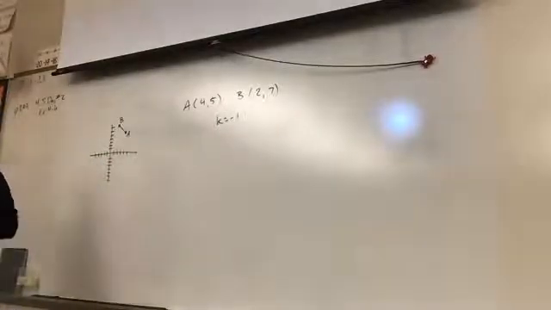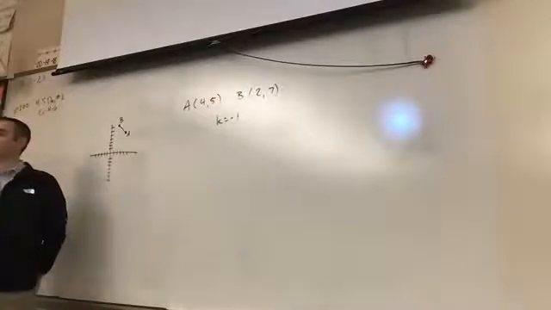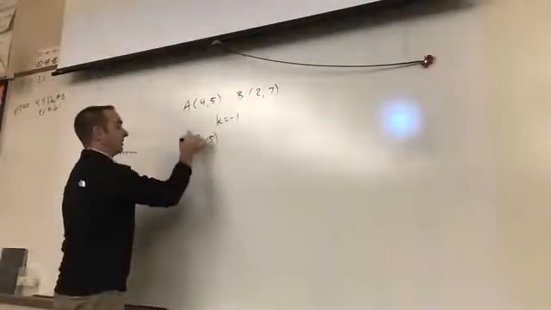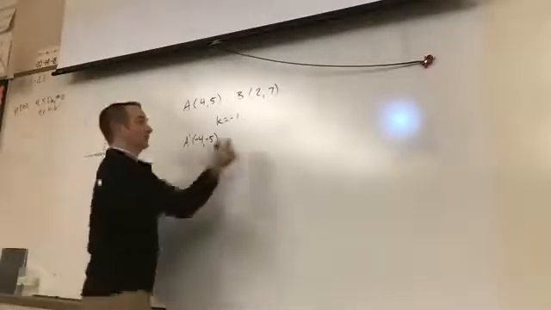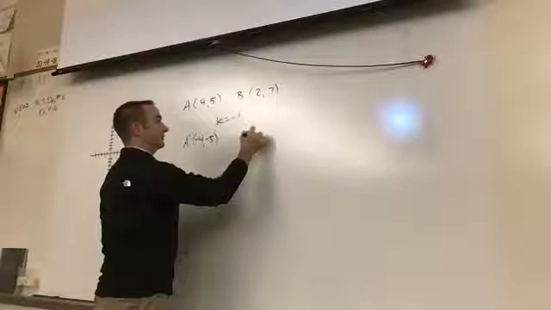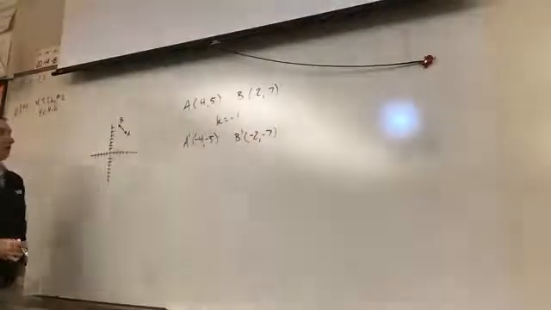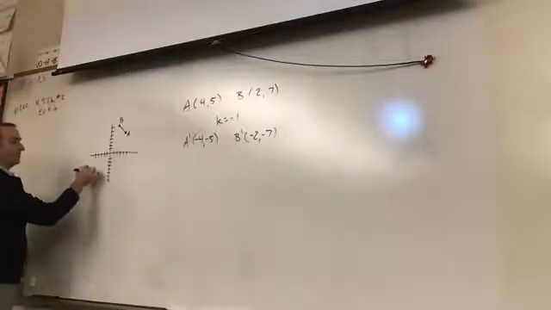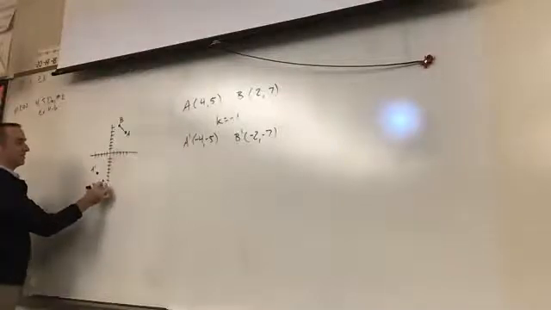Okay, what are our new points going to be here? What's A prime going to be after that scale factor of -1? Okay, -4, -5. Remember, we're just multiplying by that scale factor. Parker? So there are new points. So we have -4, -5 down here. That's A prime. -2, -7 down here. That's B prime.